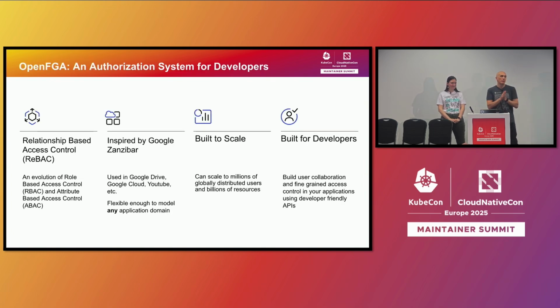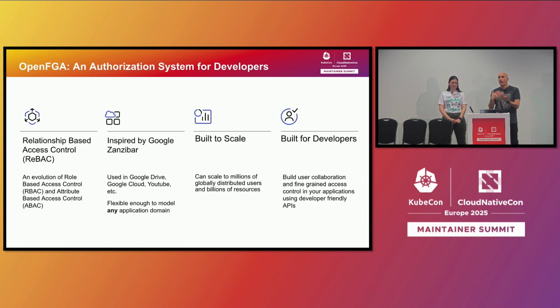So a very brief introduction to OpenFGA. It's an authorization system for developers. You would use it if you want to implement authorization in your application. In a similar way, you could use Open Policy Agent for some scenarios. And it's based on a concept called relationship-based access control, that you can see as an evolution of role-based access control and attribute-based access control. And it's inspired by a research paper that Google published a few years ago, where they described how they solved authorization internally. So they built a system they called Google Zanzibar, which enabled any team at Google to implement authorization. And it's being used for every product, external or internal, at Google.